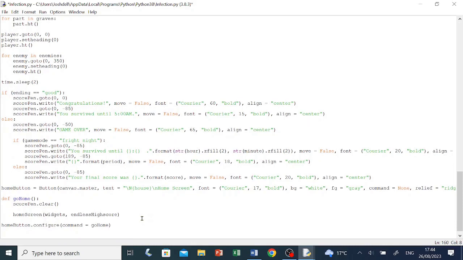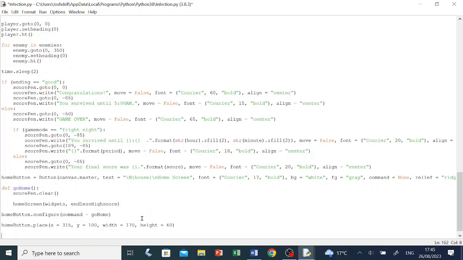Now we're going to place the home button on the screen. homeButton.place(x = 315, y = 100, width = 170, height = 60), close brackets, enter, enter.